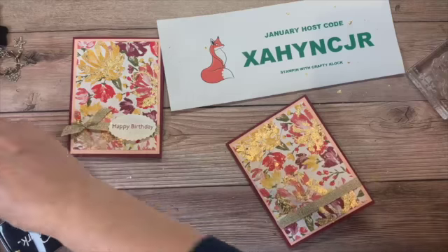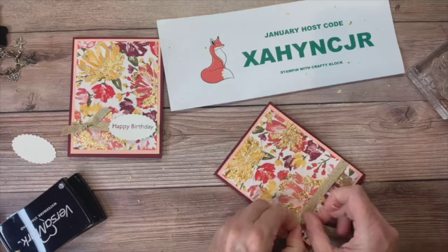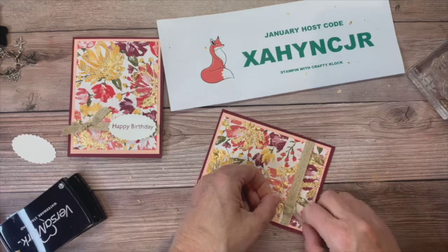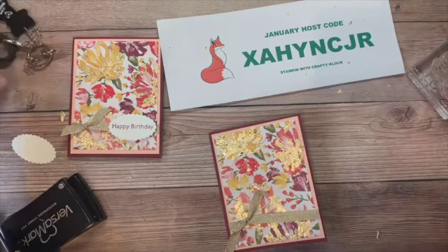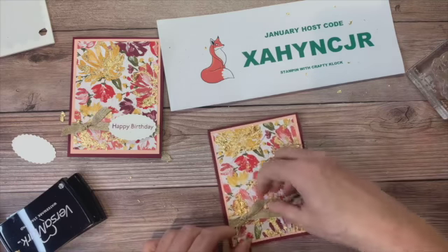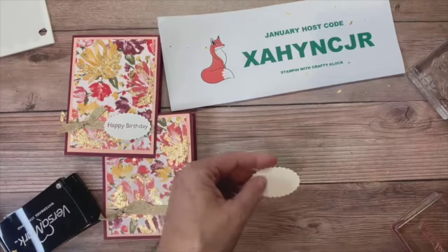Now I'm taking this little piece — probably about four inches — and I'm just going to tie this in a knot right over here to add a little bit of depth and dimension to our card. The gold leafing is just so much fun to work with — a little messy, so if you're not into messes this might not be the embellishment for you, but if you don't mind just a little bit of mess, it's really pretty. I've added my little knot and trimmed the ends on an angle to make it a little bit fancy.